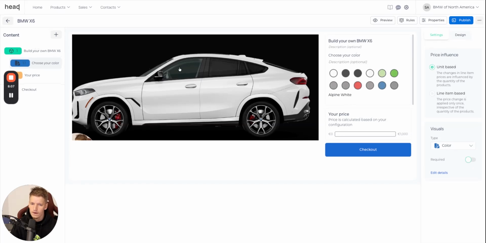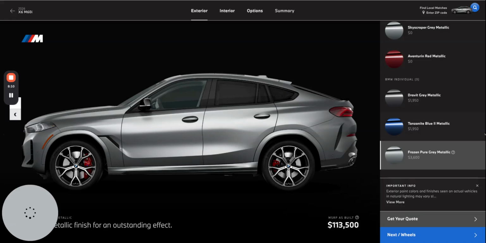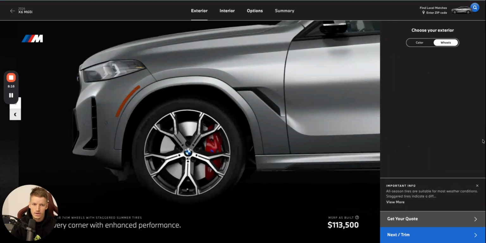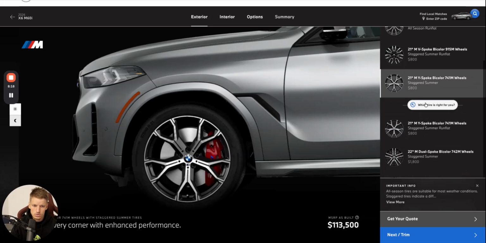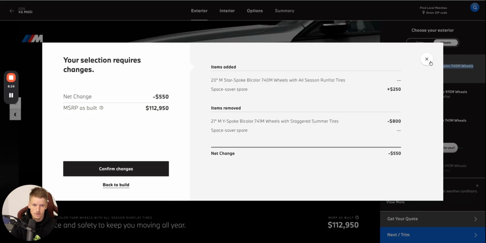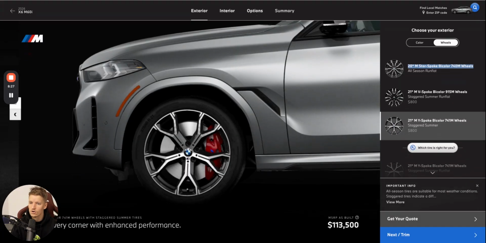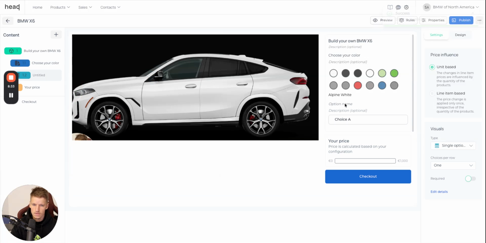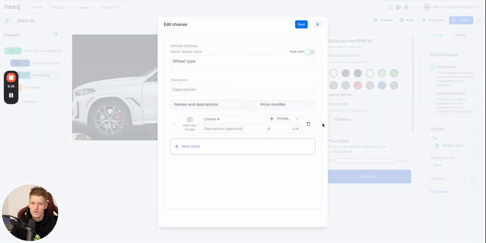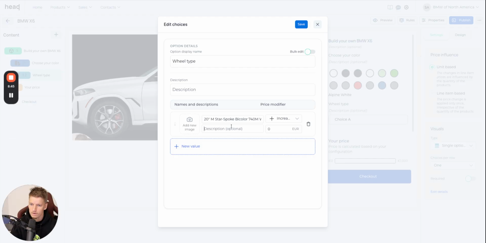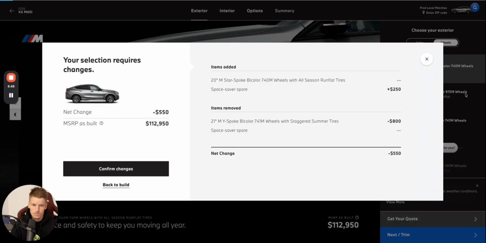Very good. Then what I will be creating next is hoping to see some of the wheel options. So here we have a lot of these. I will do it a bit simpler and add only 3 different wheel options for us. So let's go single option, and then we have here wheel type. And then for the wheel type, I will be saving the 3 first ones.